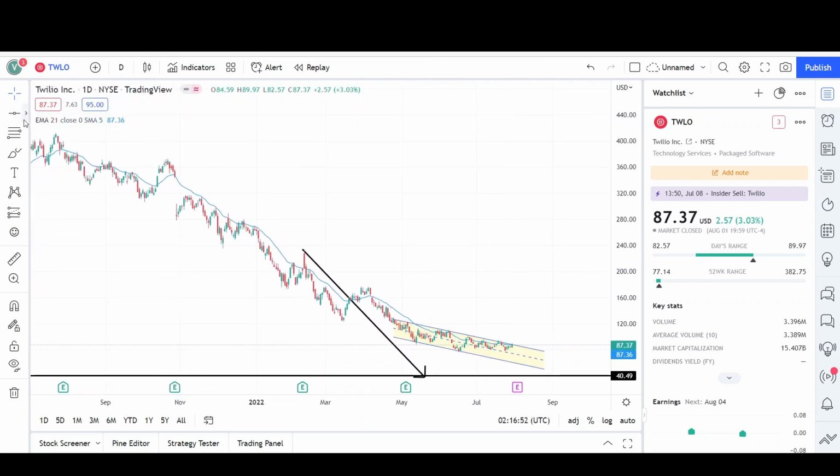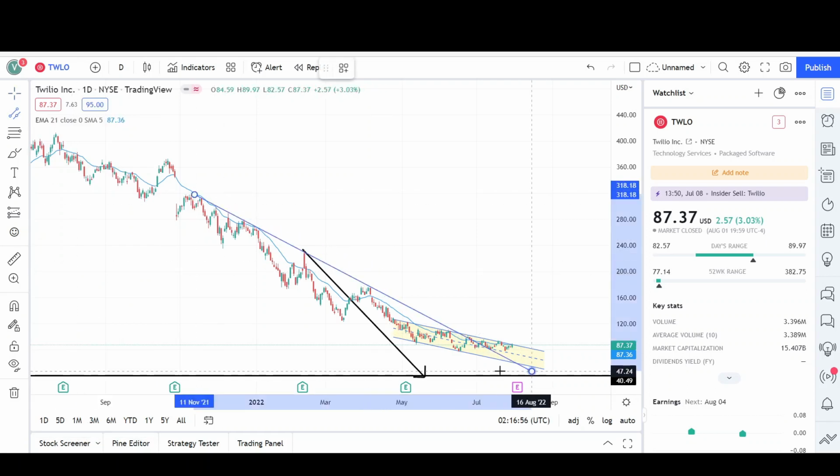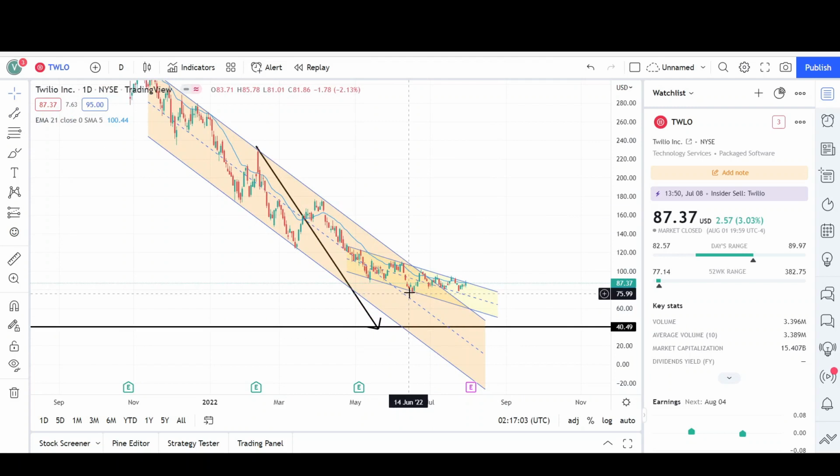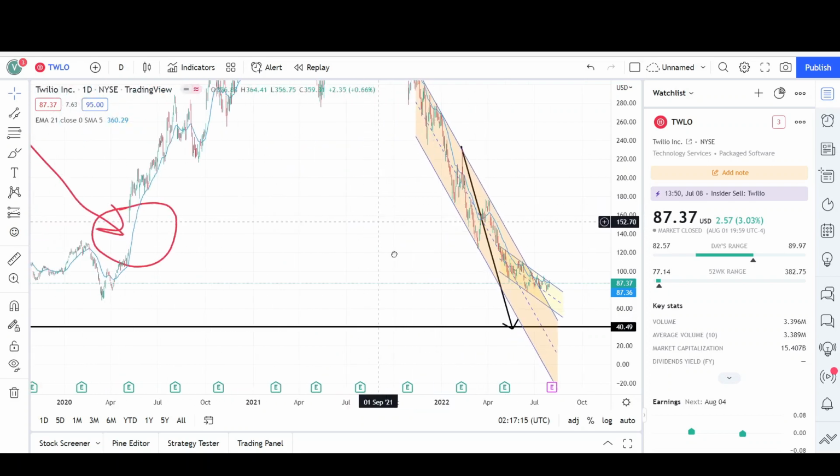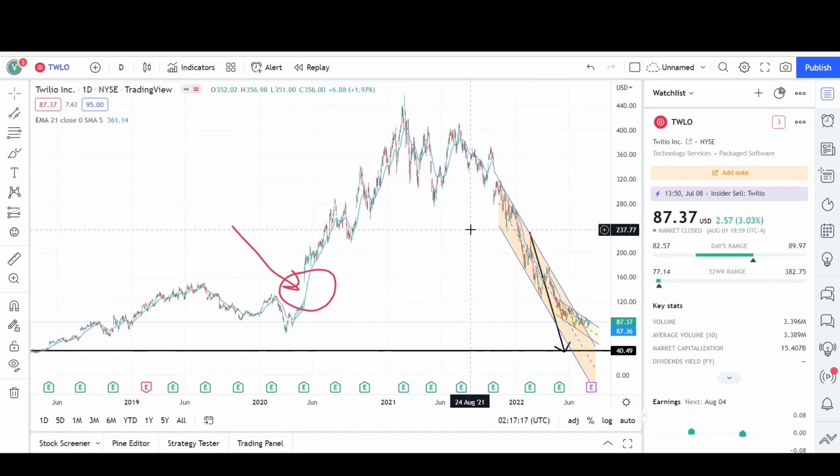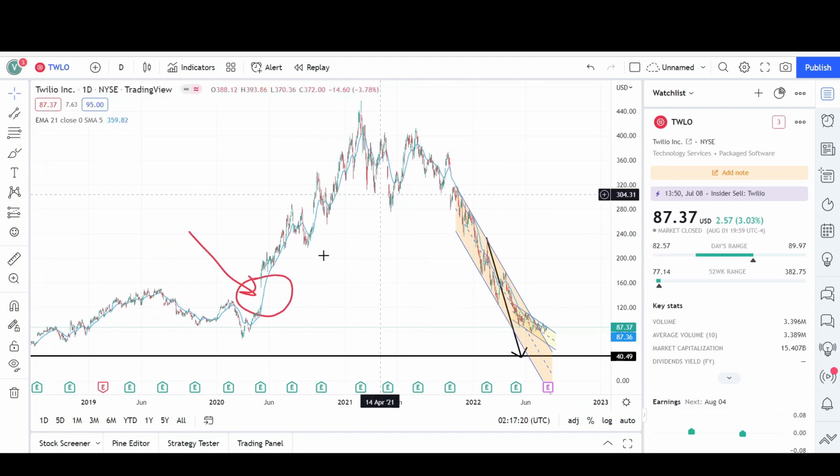You can see that in the past we were inside of this channel right here. We have experienced the first break of this orange pattern, but we have not made a new low of the orange pattern. So I'm looking for a new low back to the mid 70s and probably going to even exceed that. If we're really bearish, we can reach that $38 to $40 level. So that's all I see on the daily chart. It's very similar to a lot of other stocks where we had a pump up for a few years and then we saw the dump.